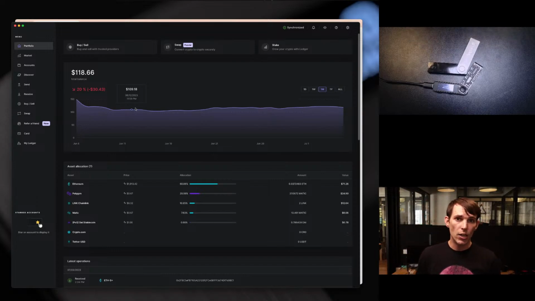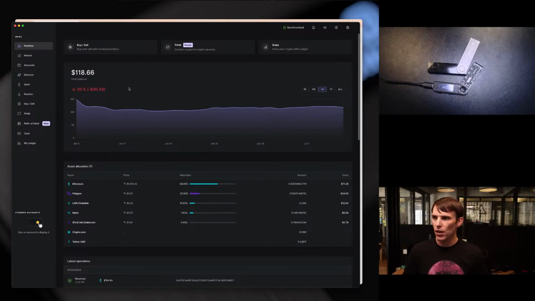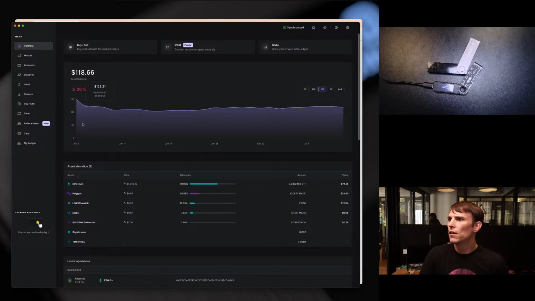It's also a good idea, if you have a significant other that you share accounts with, to use the same seed phrase. That way you only have one seed phrase. Well, I don't want to say it's a good idea. What's a good idea to one person may not be a good idea to another person, but it's an idea. It's a way that you can put that into practice.